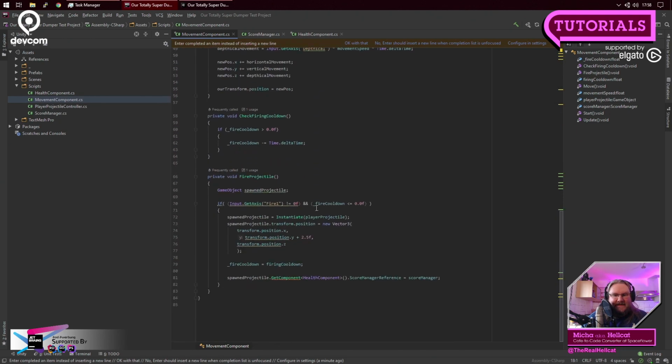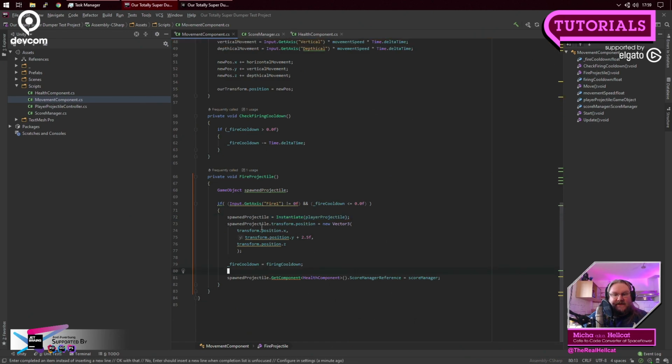And what we're doing then is, because when we spawn our projectile, the projectile needs to have the reference to the score manager, but we can't set it on the prefab because it's something that's living already in the scene, and it just doesn't work that way.